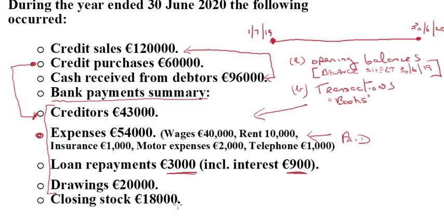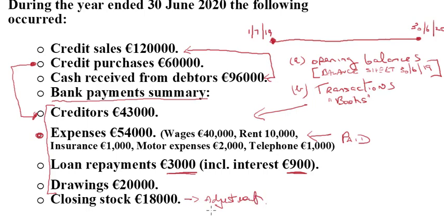And one of the rules of accounting is that we don't include this closing stock as an expense this year. So we're going to deduct this closing stock from the purchases figure when we're calculating our profit. But we won't include it as an expense this year, but next year we will, when we sell it. So accountants like to compare like with like when they're calculating profit. So they're going to compare the revenues from the sales, okay, the 120, with the cost of those sales, okay, not the cost of the purchases, but the cost of the goods that were sold. So we're going to make what's called an accounting adjustment with this, okay. We're going to adjust the purchases figure, so we're going to make an adjustment for that.